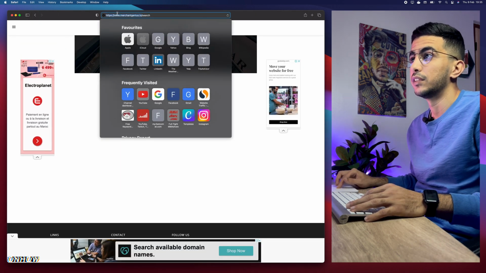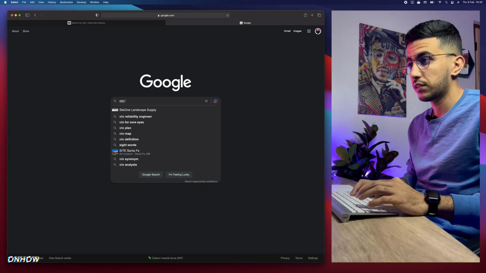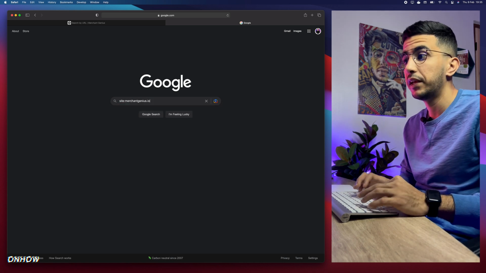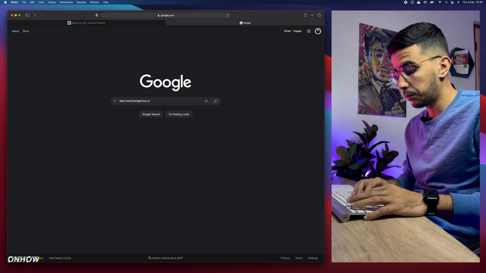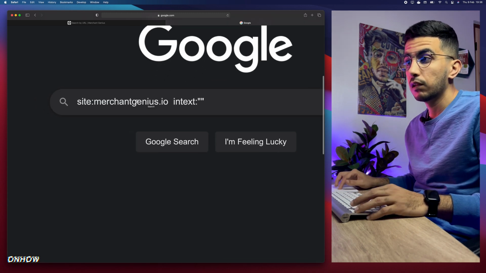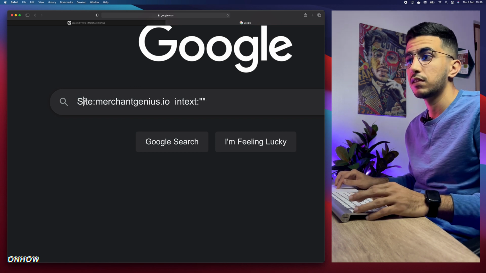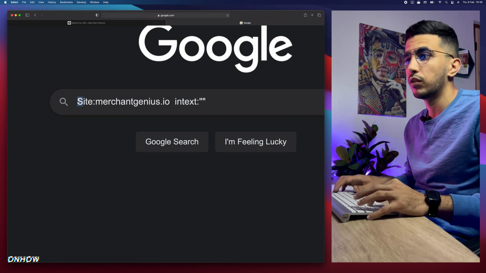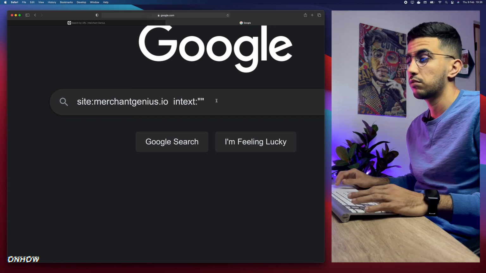First thing you're going to do is copy the domain name without the www or https, and open up the Google search engine and type in on the search bar site, colon, and paste the domain name like this, and hit space. Make sure you don't include a space after the colon, otherwise it will not work. And type in text, colon, and two quotation marks. And by the way, this is case sensitive, so if you did it with just the S at first in capitals, it will not work. Make sure you do not include any capital letters. And in between the two quotation marks, you will type in a keyword that's related to your niche.